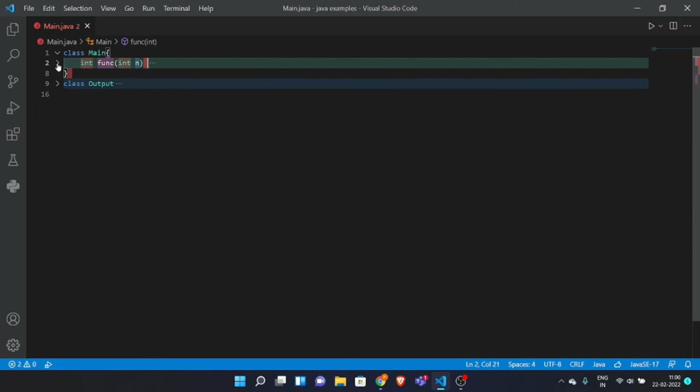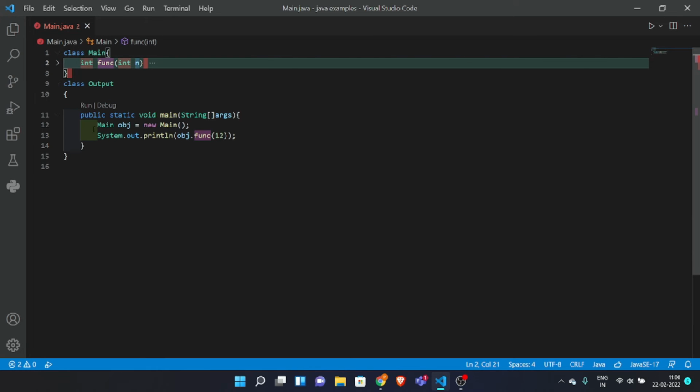So this is about our first class. And when it comes to the second class, we want to create a new object here. That's the reason we are writing public static void main, and then followed by we are creating an object here, that is main object, that is equals to new main.